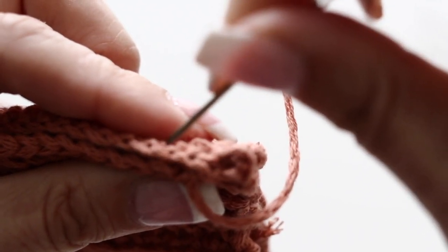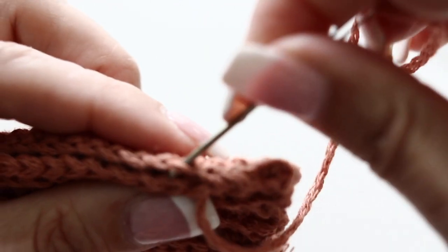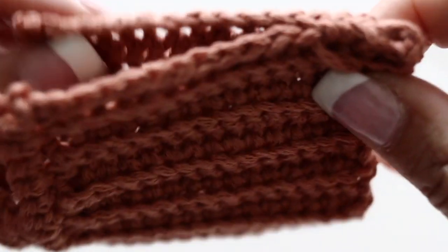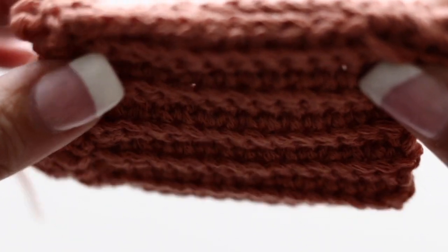And I'm going to sew all along, if you remember those 15 stitches that we had made at the beginning with the cuff. And I'm going to continue to sew in the 2 first rows of single crochet we had done on the left side there.